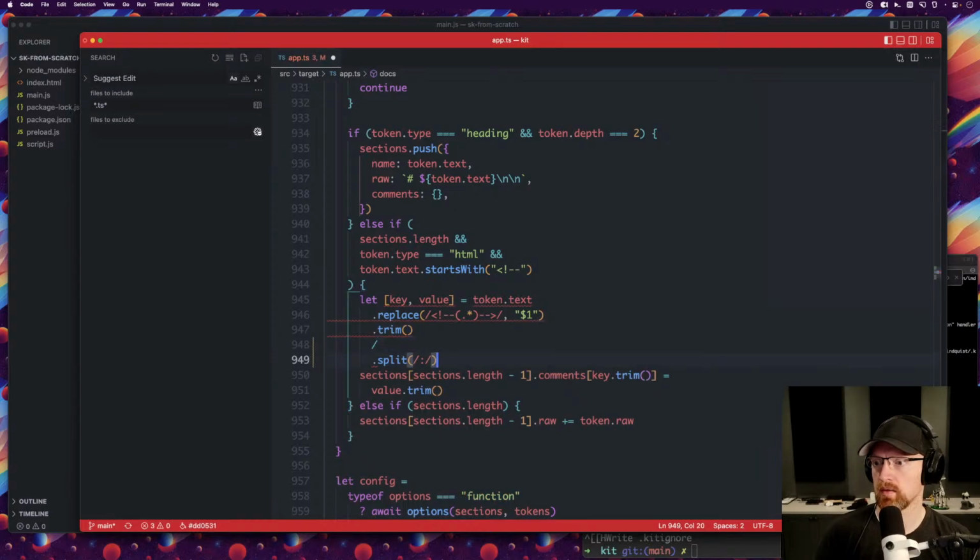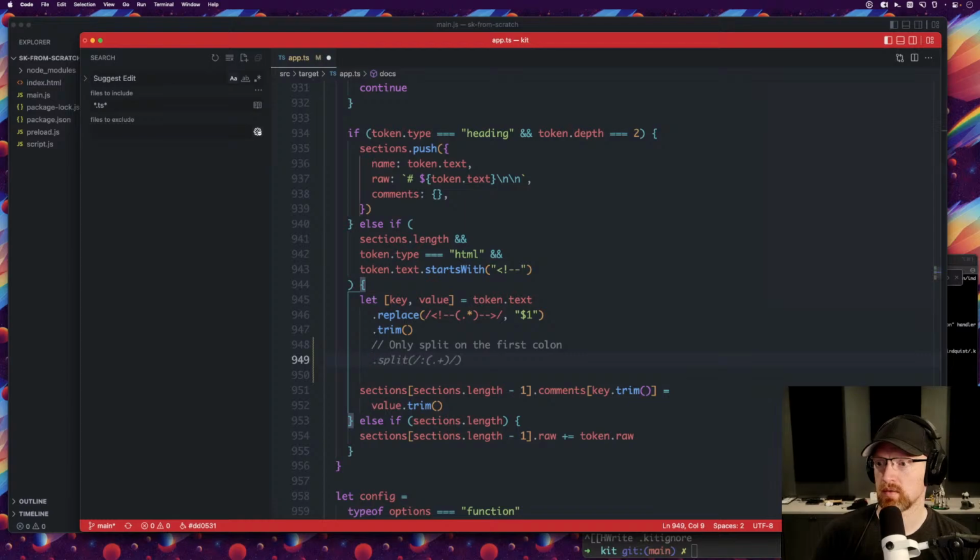Let me see what Copilot says. Only split on the first colon. Why would it need to add? I think this is fine.